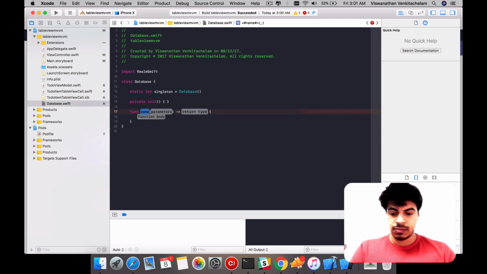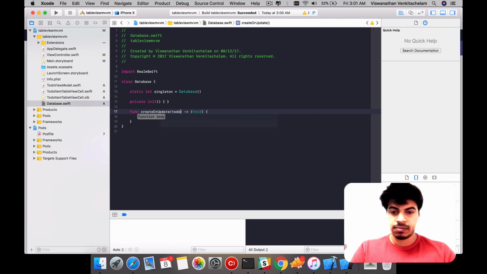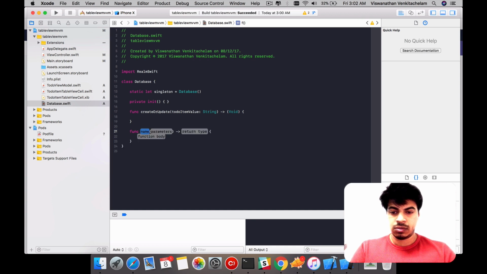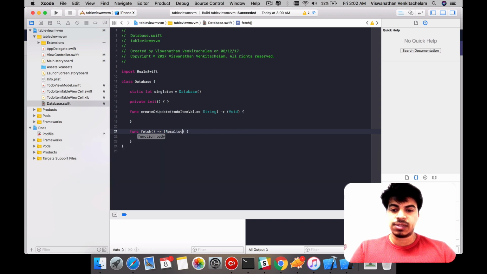functions required. So I would require a create or update. It might accept my to-do item value, and I would need something to fetch, so I would need to fetch everything maybe. So just return something called results.